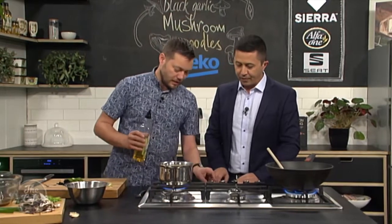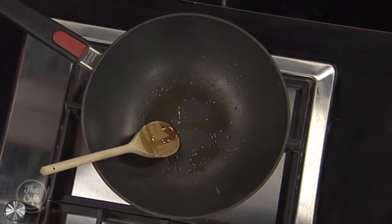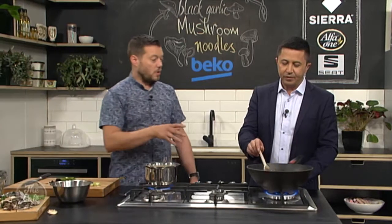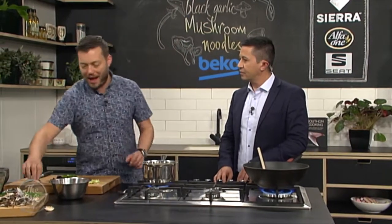Right, so noodles are cooking. So that's all good to go. I've got a wok here, really nice and warm, hot wok. Little bit of oil in there. Let the oil get hot as well. I'm going to stir fry mushrooms. So the key to cooking mushrooms is you need a hot pan or wok.